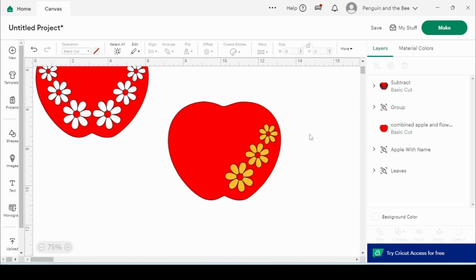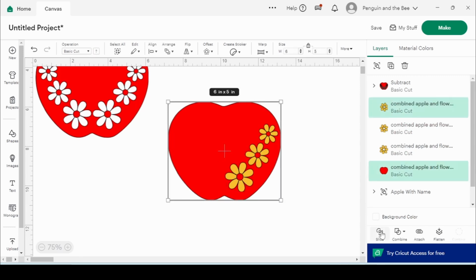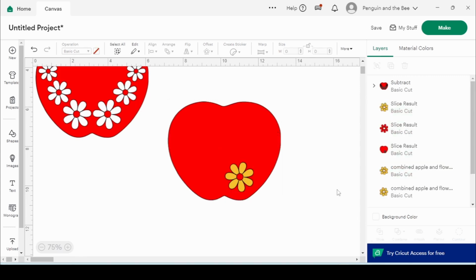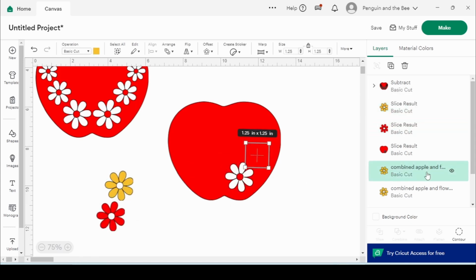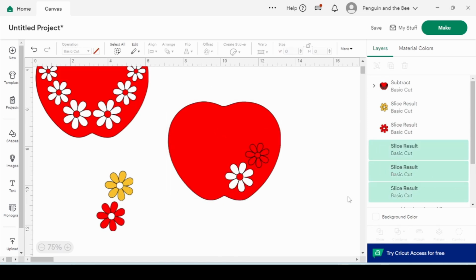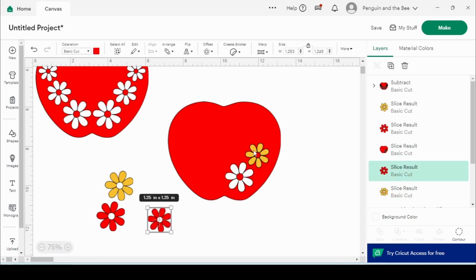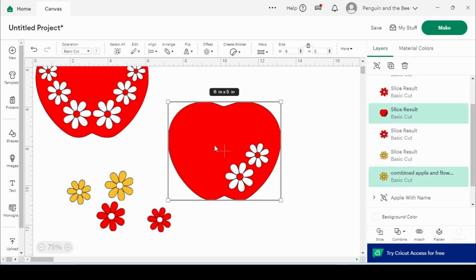And now if I bring back the copy I made, I can show you a different way to remove the flowers from the apple. And I'll ungroup them because we need to do these each individually. So I'll select one and then the apple, and this time I'll hit slice and I'll drag off the result. Then we'll click on the second flower up and the apple and do slice again. And it doesn't matter that the flower is behind the apple, as long as it's selected it will still slice from it. And then we'll do exactly the same with the third flower.